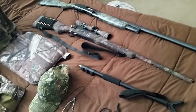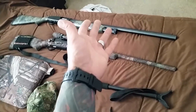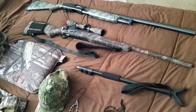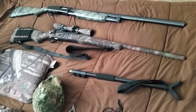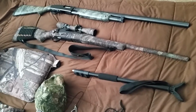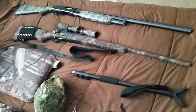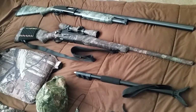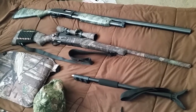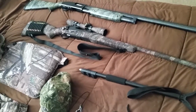I mean, the .243s cost me about $1.10 per round, so the shotgun saves me some rounds. I use double-aught, 9 pellet. You can use just about anything, you could even use birdshot. It really doesn't matter, but if you want to get that predator down, I would go with double-aught, or if you want to really get gruesome with it, you can use slugs. I use double-aught just because it's only 9 pellets and it won't damage the pelt as badly.